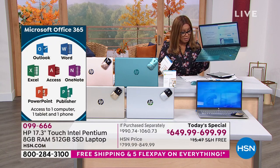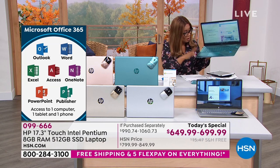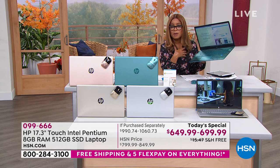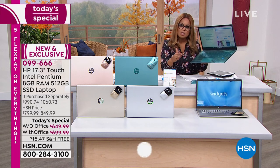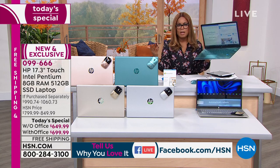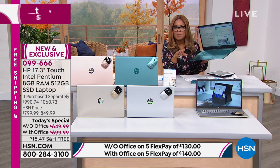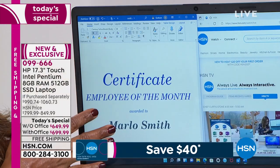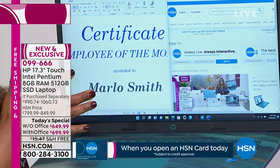Touchscreen computers are wonderful because we're already so familiar with touchscreens on tablets and cell phones. And they make a big difference — especially for someone who wears readers. If you need text larger or smaller, this touchscreen makes all the difference. You can scroll, pinch, and zoom. For example, you can take a small icon on screen and zoom in to read 'Today's Special — our best value of the day.' Being able to pinch and zoom like that is a big difference for everyday use.